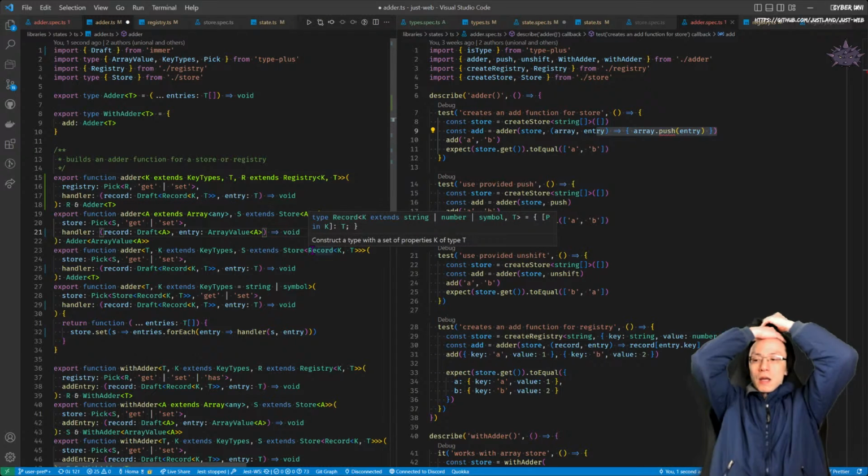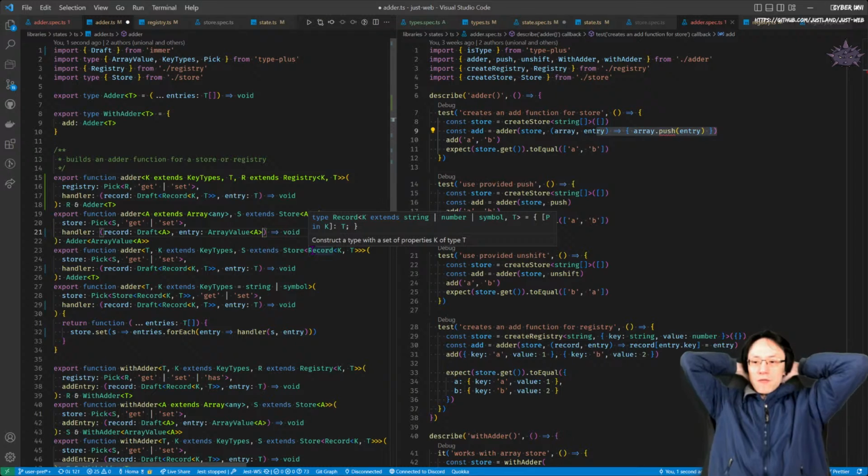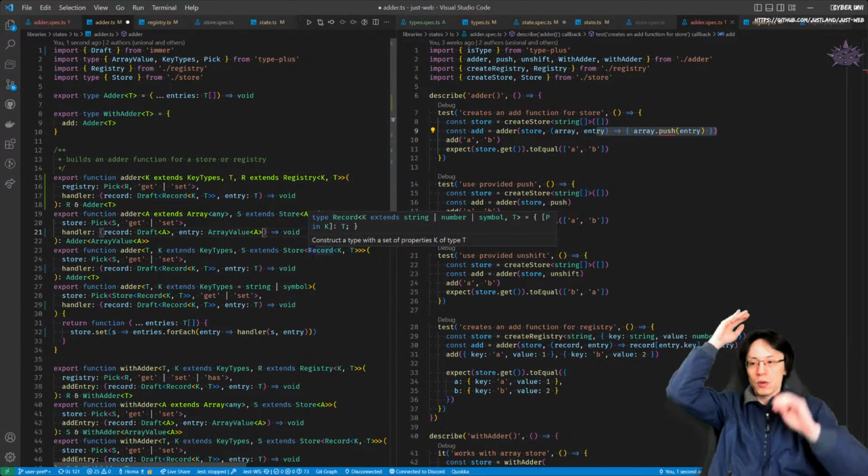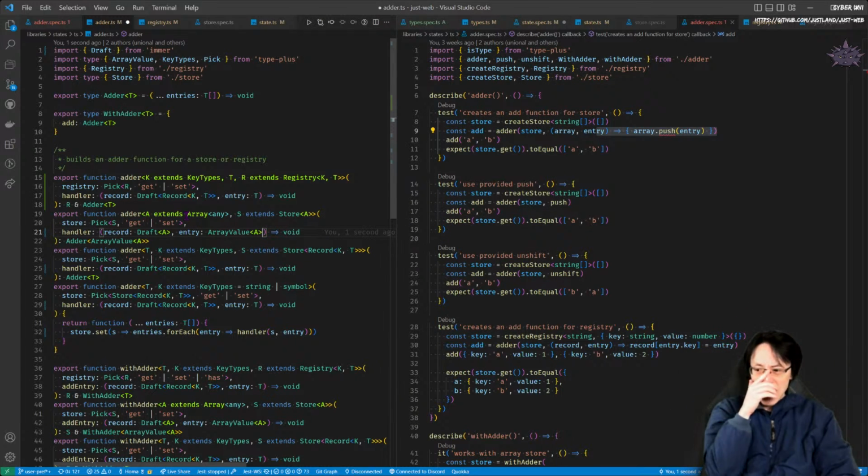So that means the inference of TypeScript couldn't detect that this is a record of T. So very likely I need to adjust this type.